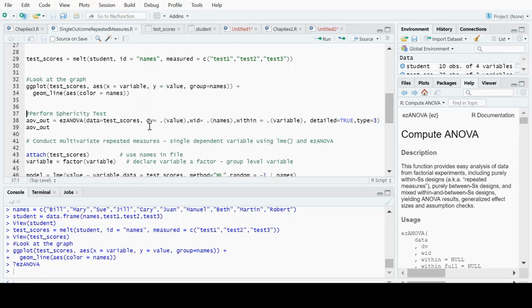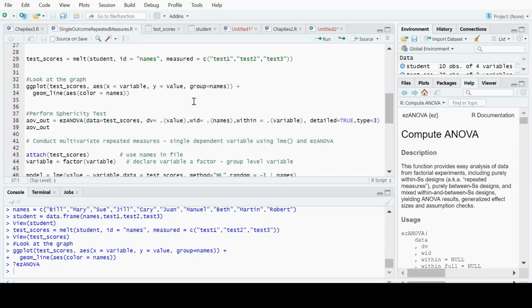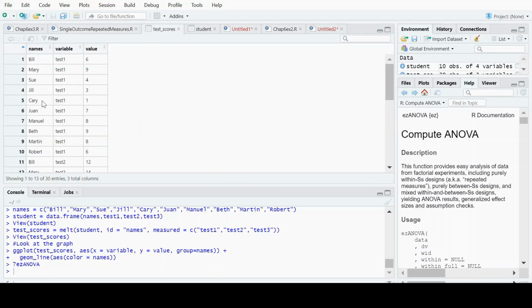And the second entry is called dv, and we enter it by using dot bracket, and in the bracket we put the name of the variable in the longitudinal data frame that contains the test scores. The test score's name is value here. And the third entry is the variable that identifies each individual in the data frame. In this longitudinal data frame, of course, that variable is called names.